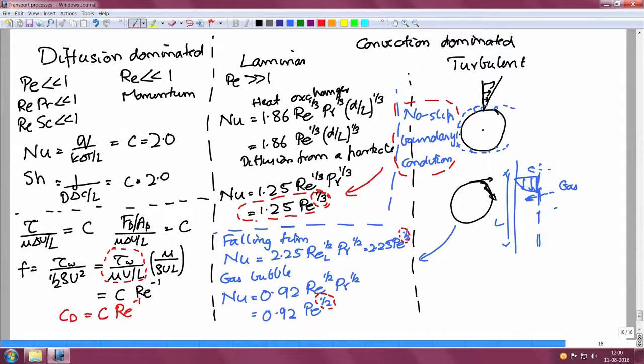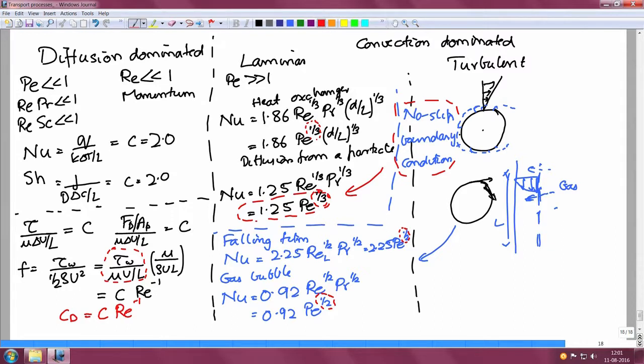The exact form of the correlation will change depending upon the configuration. You will have one form for the flow in a heat exchanger, another form for the flow past a particle, but in all cases a common feature is that the average transport rates increase as the Peclet number to the 1/3 power whenever there is a solid surface.